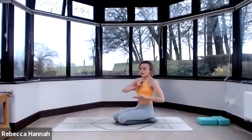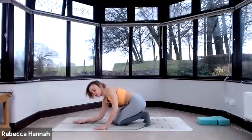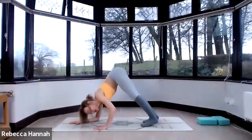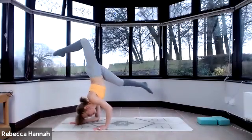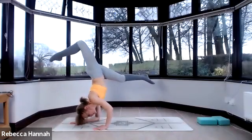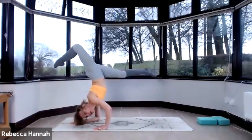So I would say when you're learning funky pincha, that's one way of doing it. Or if you're feeling confident enough to play around with this, you could, again, bring the forearm down. I like to come into this through a stag position. So I'd be lifting my left leg up, bending the knee. And then I'm kind of just using counterbalance to lift myself up here. I'm not really kicking into it.